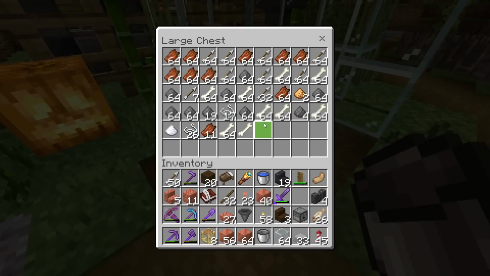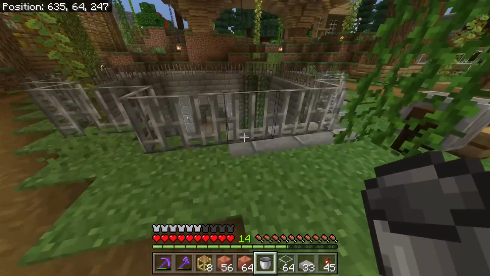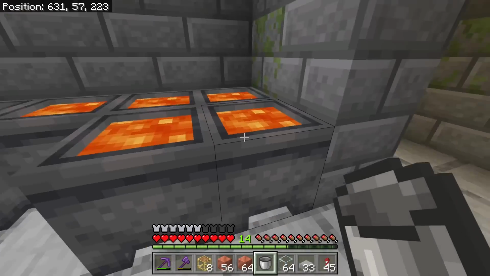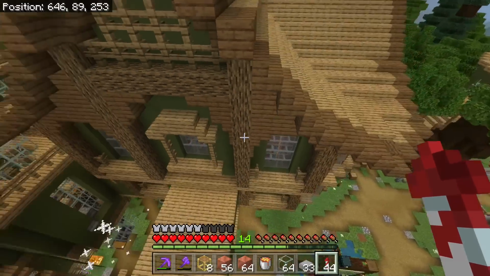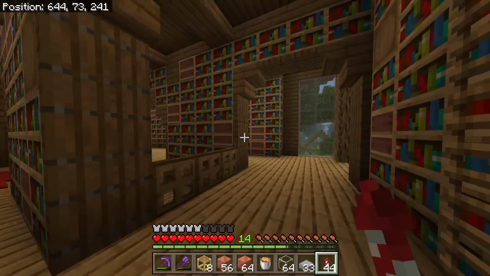What's that now? Oh my god. That's a lot of gunpowder. I need to run down here. I think I haven't been in here in a while. Oh yeah, look, this is where I stored lava for a while. While I'm over here, I can show you what I'm coming up with over here at the library.